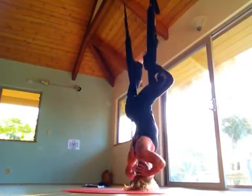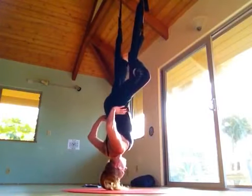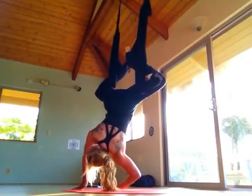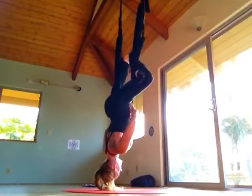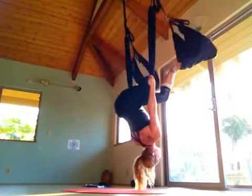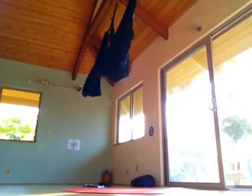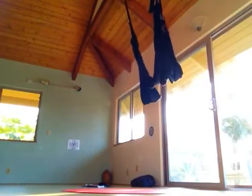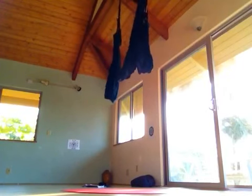For those that are in the teacher training — it was wrapping the legs wide and around. If you go like this, which some people will do, we are not hooked, which means we will fall out if we're not careful. So outside in with each person. We don't lean back without that. It was really helpful. And all of a sudden, we're in an inversion. Doesn't that feel amazing, guys?